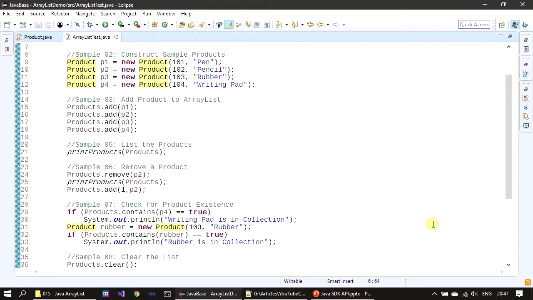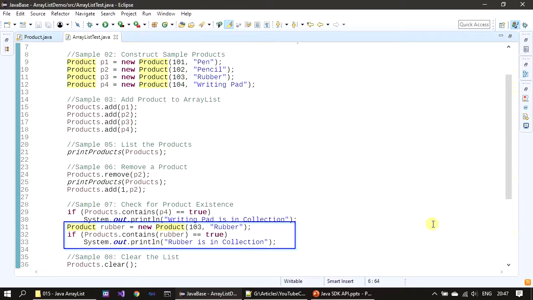In the next example, we are creating a new product called rubber. If you look here, the ID for the product is 103 and the name of the product is rubber. Even though the reference is different, previously we are holding a reference to P3 that also has a product with the same 103 and rubber. Here we are constructing a new product in the heap, but the content is same.